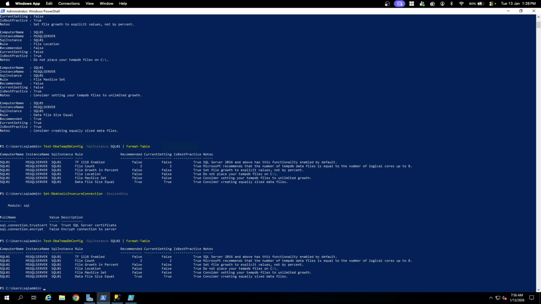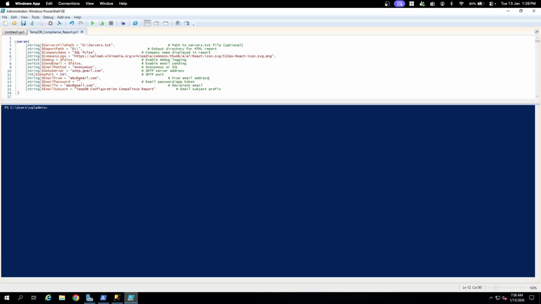The PowerShell script which I have built clearly mentions that only a few things need to change. If you want to pass multiple servers, here we are passing only computer names, not the SQL instance names. So you just pass the server names and the output folder of the report path, and you can mention your company name and your logo.